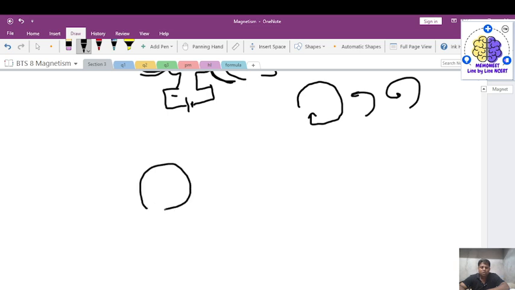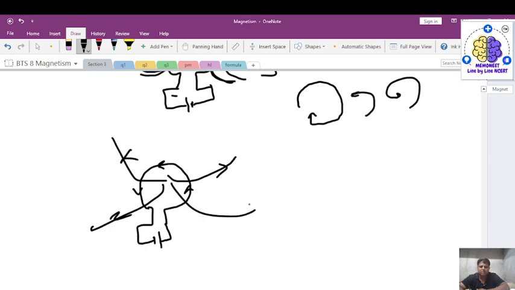And if the current in the loop is flowing in the anti-clockwise direction, suppose this is the loop, then again use Maxwell's right hand thumb rule, holding the loop. My fingers will come out of the loop here, like this, right? It won't get inside it. It will always come outside. If the current is in the anti-clockwise direction, my fingers will come out of the loop. So the magnetic field is coming out of the loop.